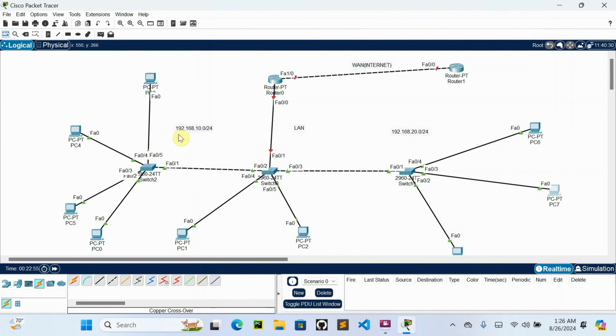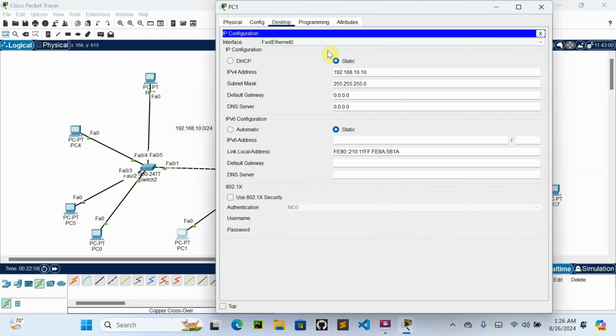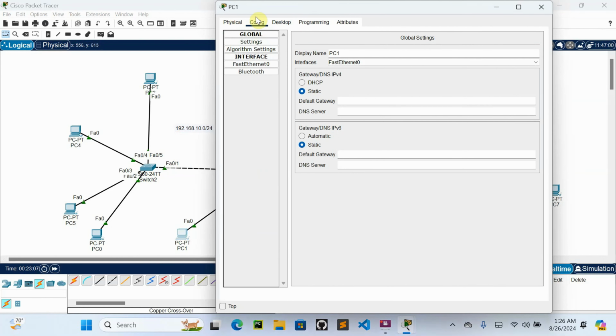When you are on this network, it is the same network but a different VLAN. It is an error that you created, but let's try. You will see.